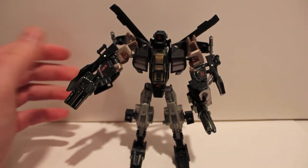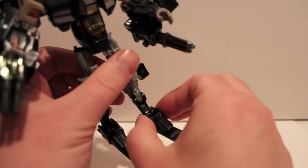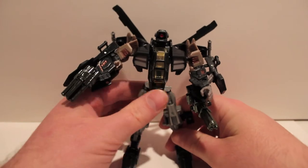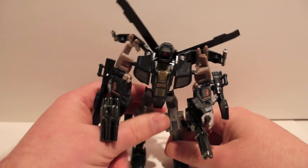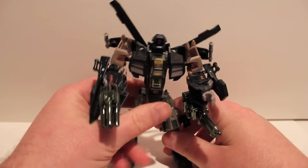You can display them with or without the skids. The feet are now flat — they come in two pieces and you just pinch them together. He's got the skids to stand on if you wish. If not, you can peg them up there and get them out of the way. In robot mode it looks exactly the same except you can put the skids on the bottom of his feet, and you store the weapons where the launchers went.